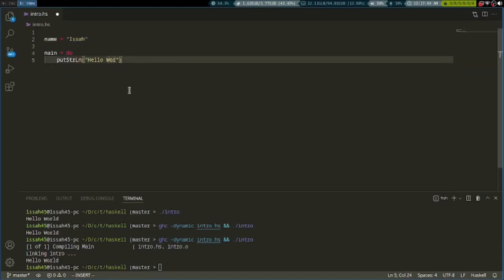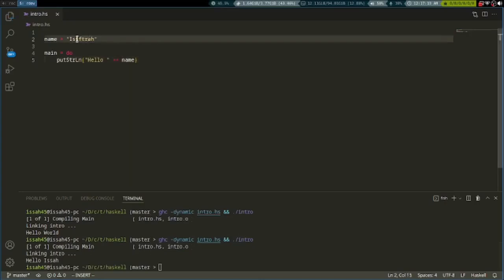If you want to join a string with a variable, we write ++. So it's "hello" ++ name. Notice that if we change this variable, there are changes in here as well.